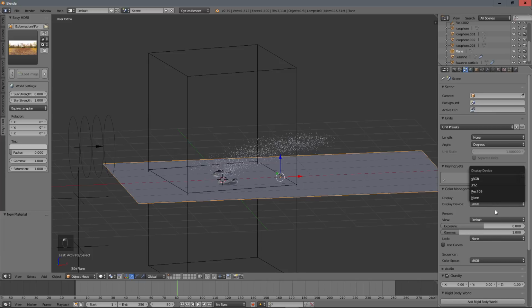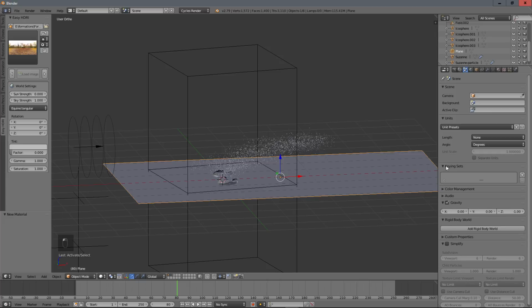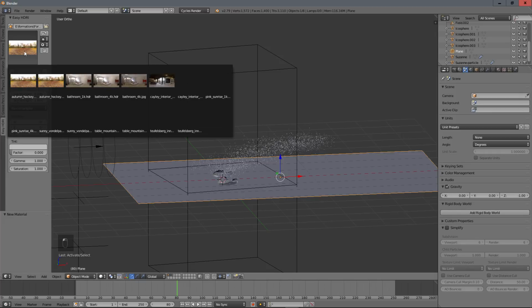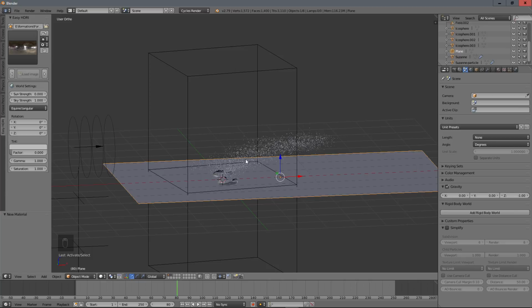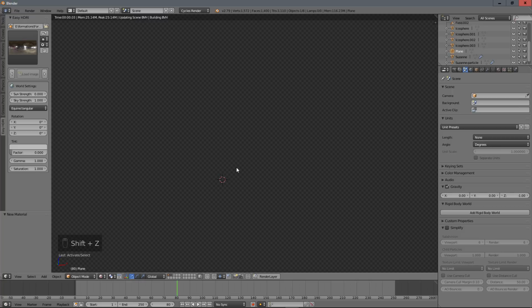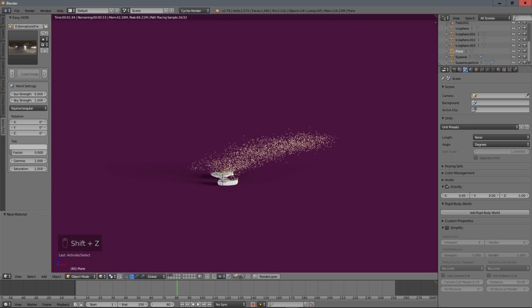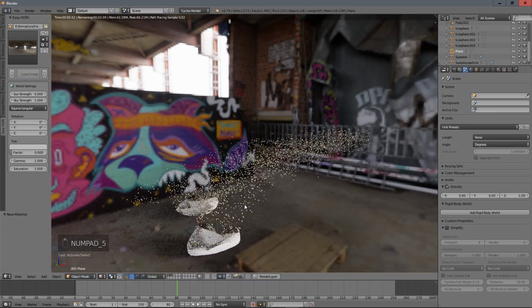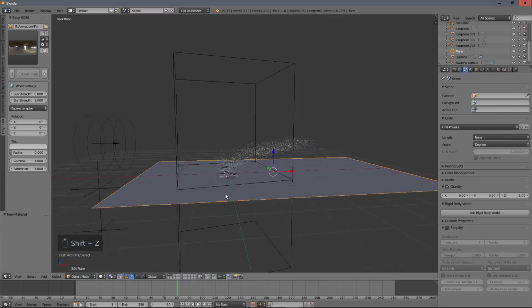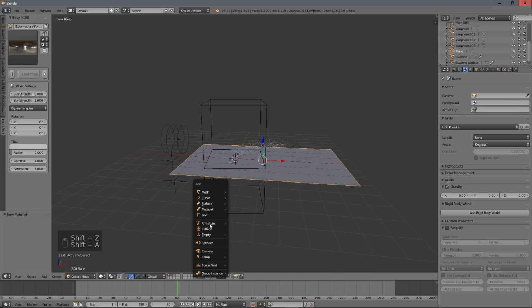I will just use a color management with Filmic that is far better to manage that, and with a high contrast value there. I liked it like that. And now I can choose my HDR light, maybe let's say that one, okay? And now we will have something good. I like that. I'm happy with that, but I don't want this background, especially in my camera view.